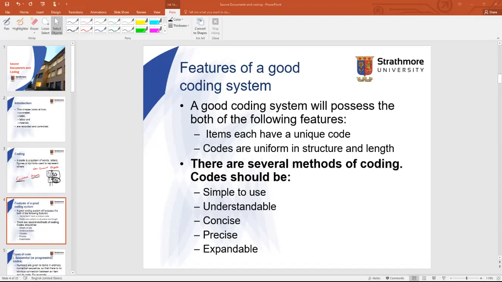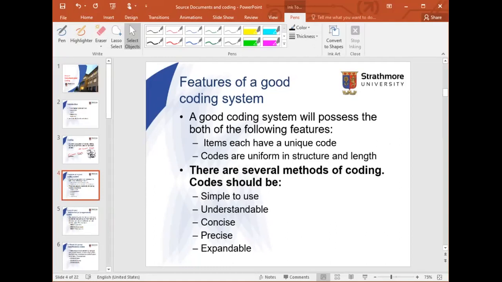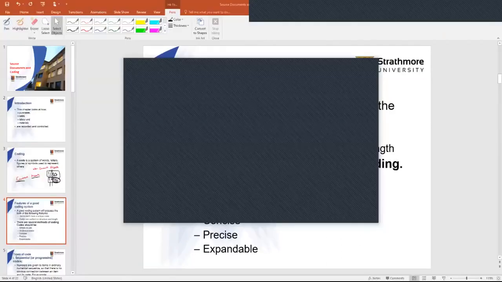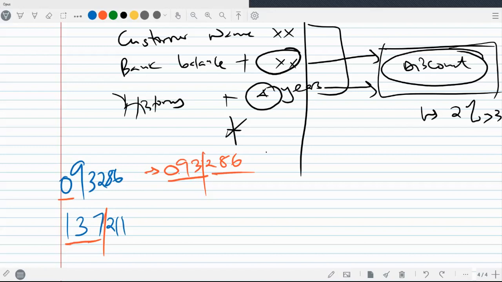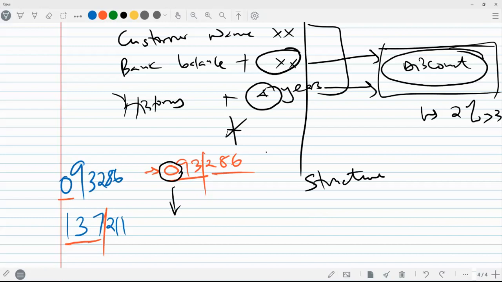At the same time, it should be expandable. By expandable, what I mean, let me go back to the examples given for the enumeration number. The reason why you have the zero here is to ensure that the structure of the code is maintained. But at the same time, the zero is to ensure that it can be expanded in the future.